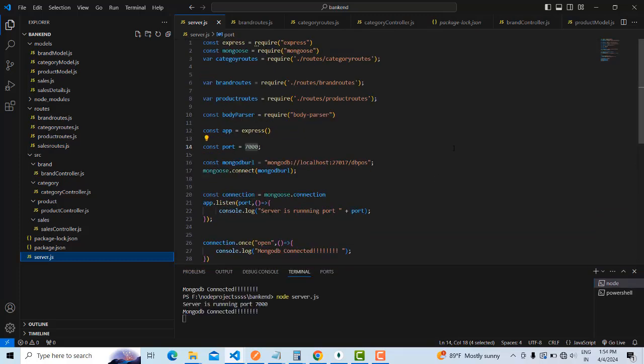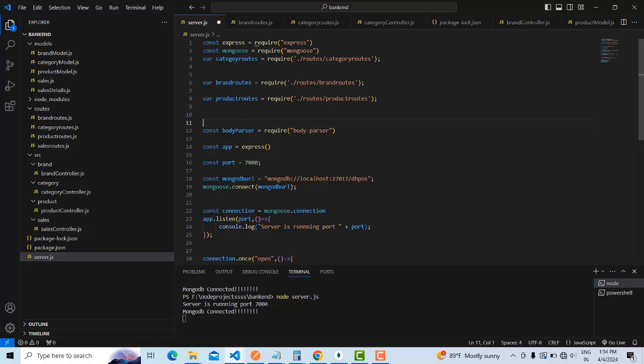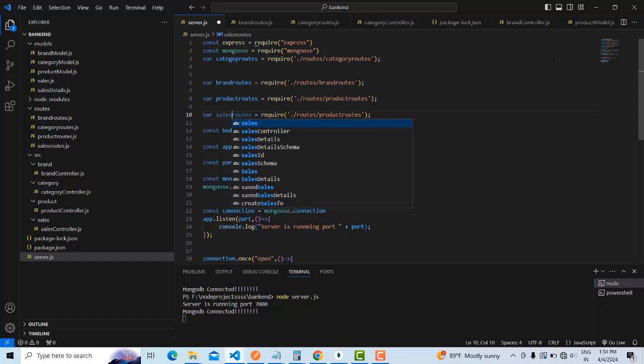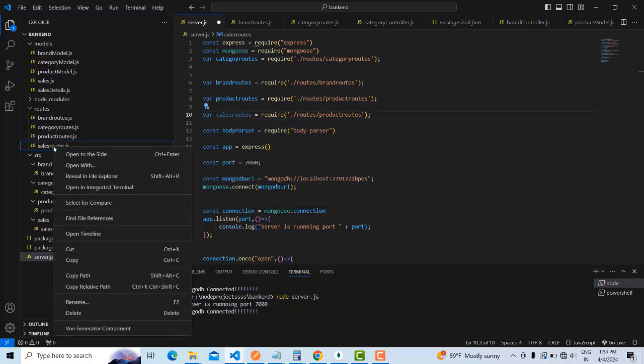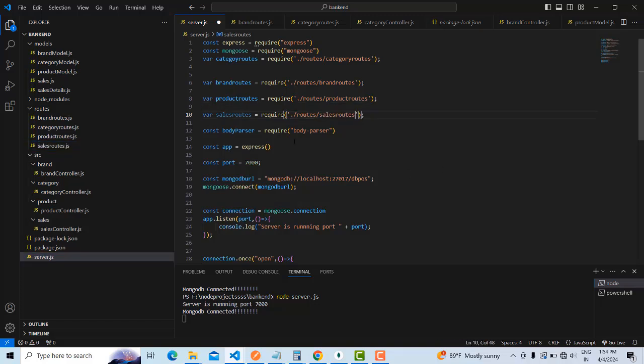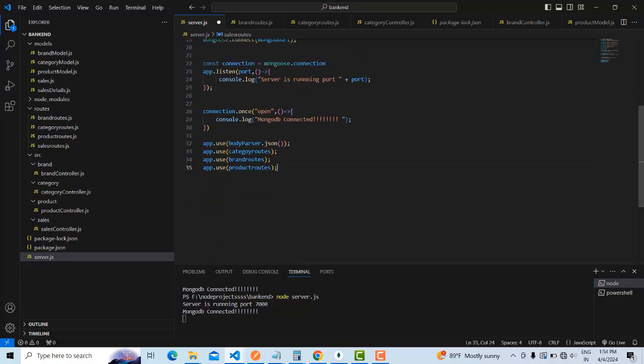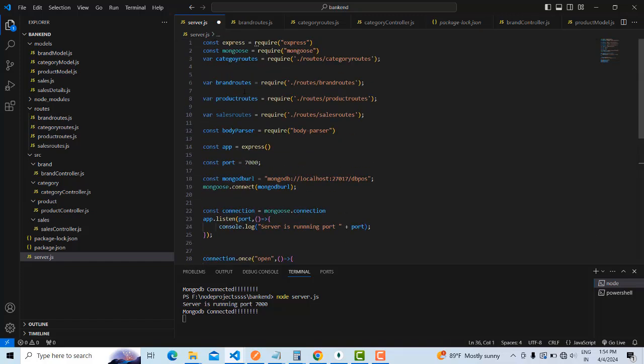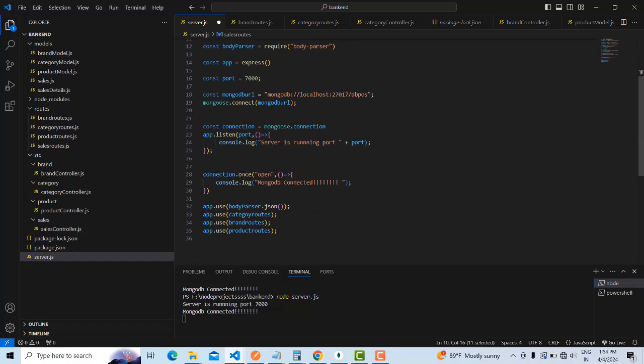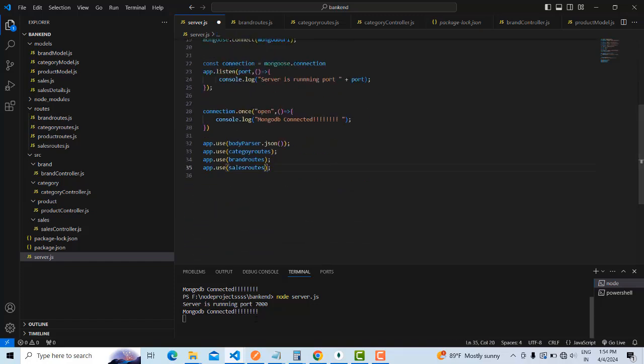So in your server, when the request is coming, the sales route. So you have to copy this products one. Here also we didn't call the sales route. This one should be sales routes. It is also available here, sales route here. If we are not calling it, this routes part will not work. So here also define and find the sales route. You have to call the sales route here. Just copy it, paste it over here. Control C to stop, and run it again.